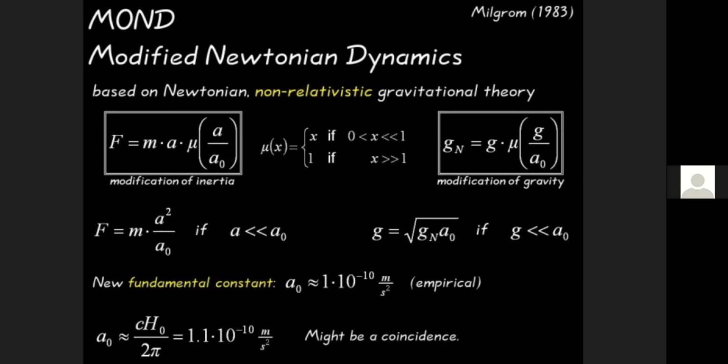It doesn't work for galaxy clusters, and it also doesn't work for some of the small low luminosity galaxies that we're now finding, which have a particularly large amount of dark matter in them. So most scientists have ended up rejecting MOND. Only a few are still soldiering on, saying that, well, we've got something wrong, but we'll get there in the end. Yeah, most scientists just feel it doesn't fit all the data we've now collected.